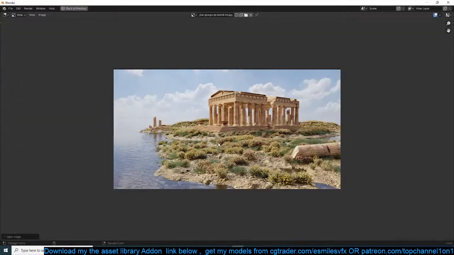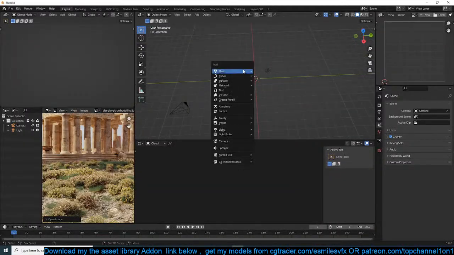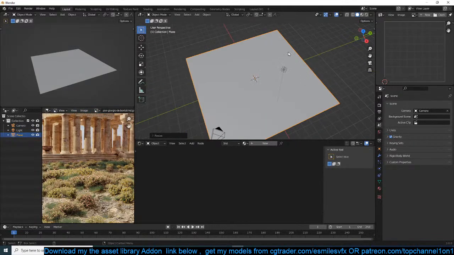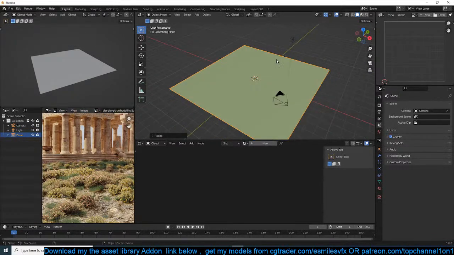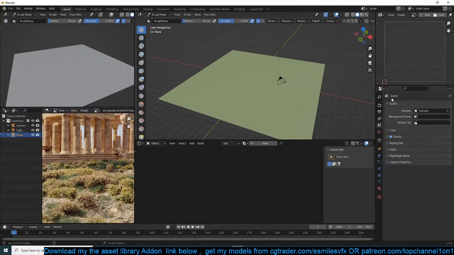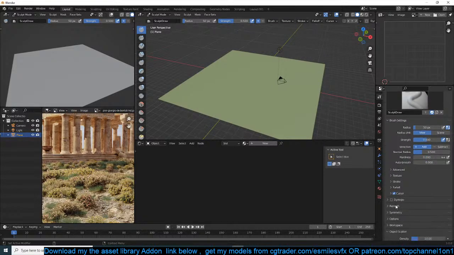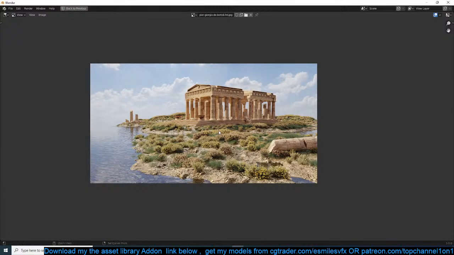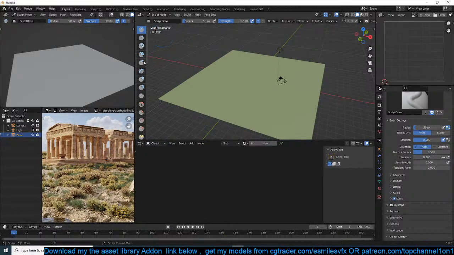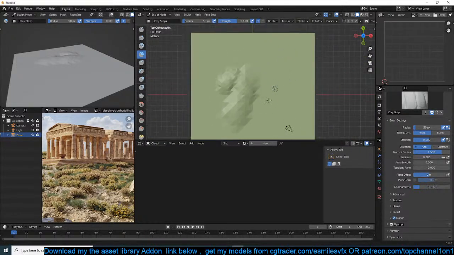Okay, I think we can start by creating a small island like this, and I'm just going to start with a plane, scale it up, turn on random colors here, just also go to sculpt mode and turn on Dyntopo, and just sculpt a surface and a simple island like that. And let me bring this, let me see, yeah, something like this, just simple.